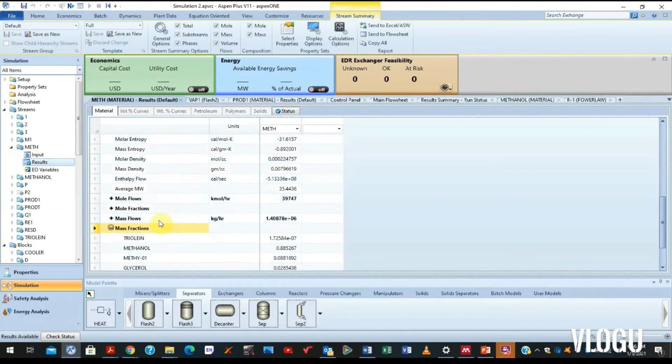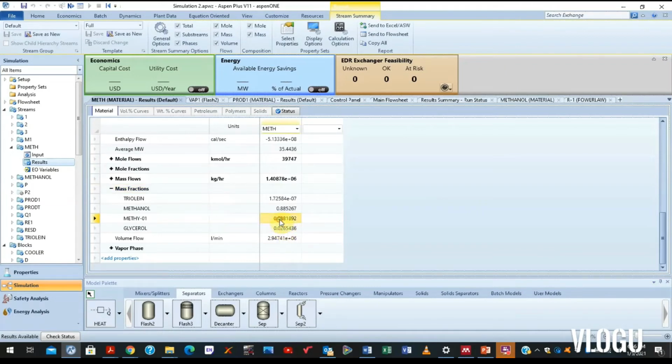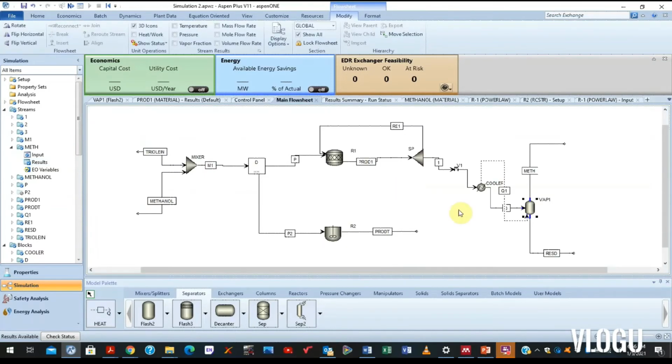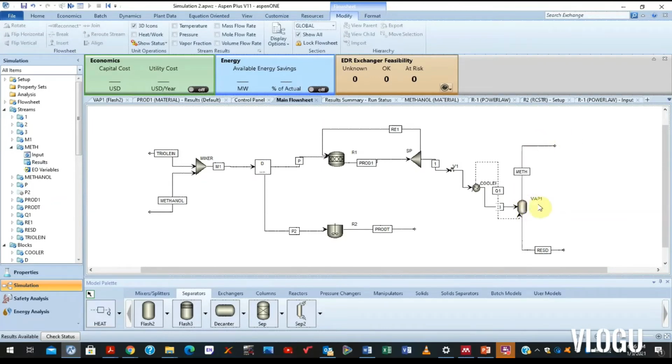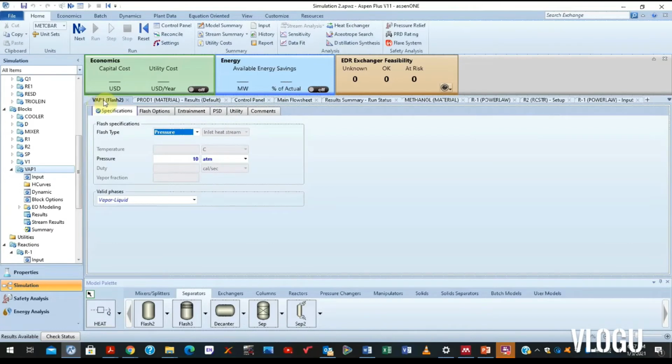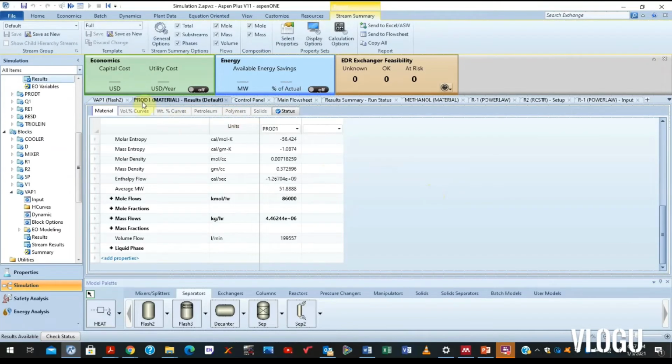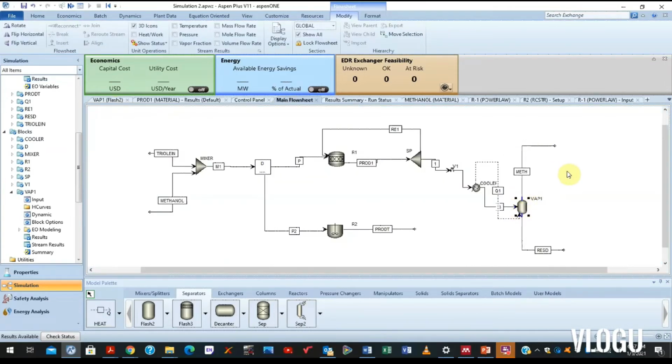So yeah, we can check this out. It's not perfect, but still it's a bit lower now, right? You have low glycerol, low methyl oleate, right? You have largely methanol in the stream, right? Now, of course, given that you still have some useful methyl oleate in this distillate, or not distillate really, but in the vapor phase, what you could also do is further increase the pressure, right? So these are design specifications, and they are based on your own design preference, right? For now, I think this is fine, right? So we've specified it to about 10 atmospheres, with about 88% of the vapor phase being our target methanol, right?